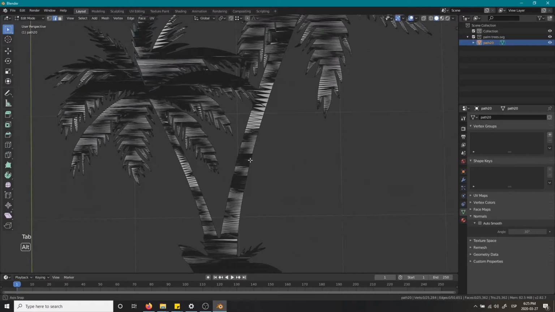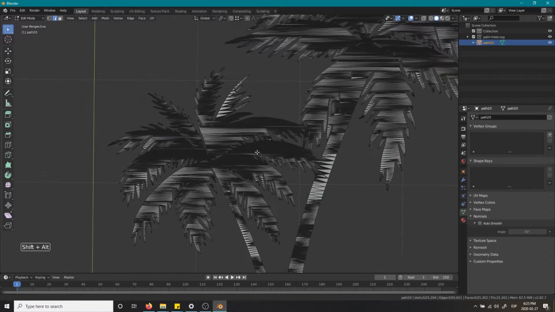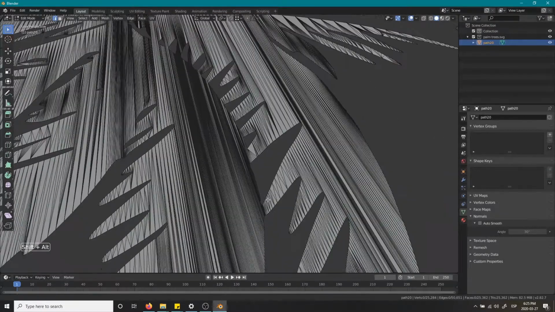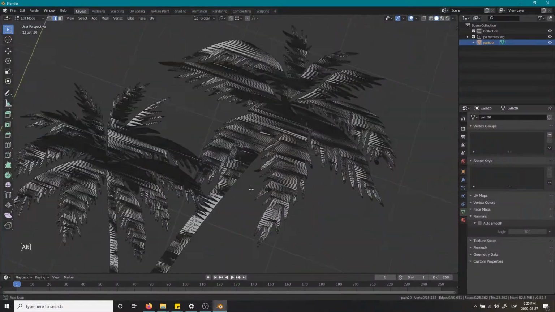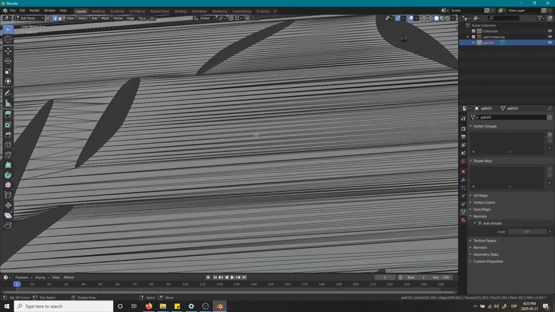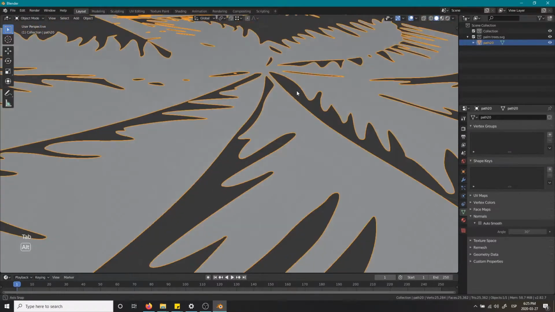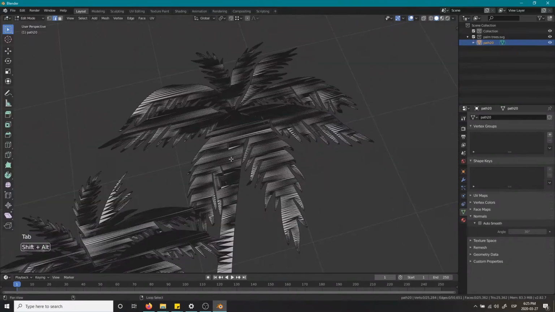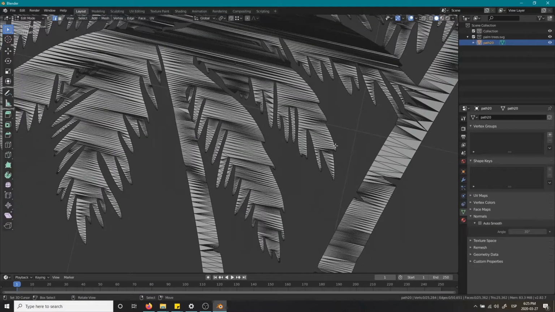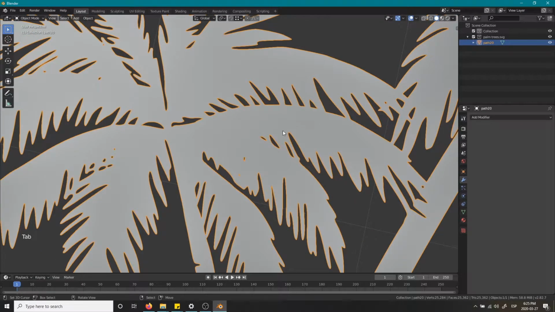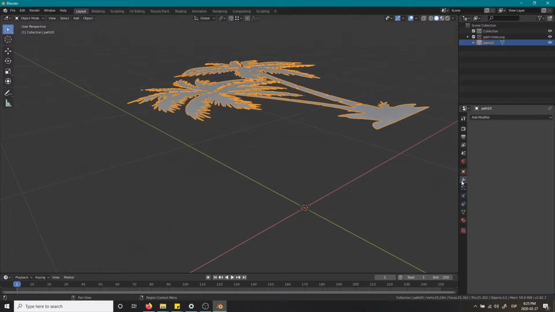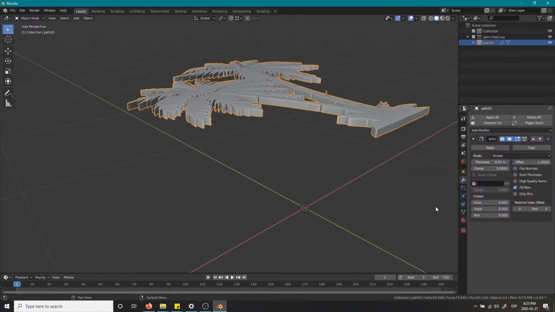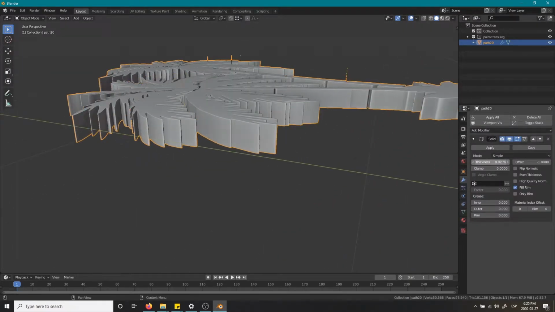Then if you go into edit mode, we tab edit mode here. You can see these weird lines that look like something is going on there, and if you go back to object mode, it looks like everything is fine, right? So maybe those lines should not be worried about, but that's not the truth. You need to worry about those lines, because if we add thickness to it, go into the modifiers tab over here, add modifier, generate, solidify, and we increase the thickness.